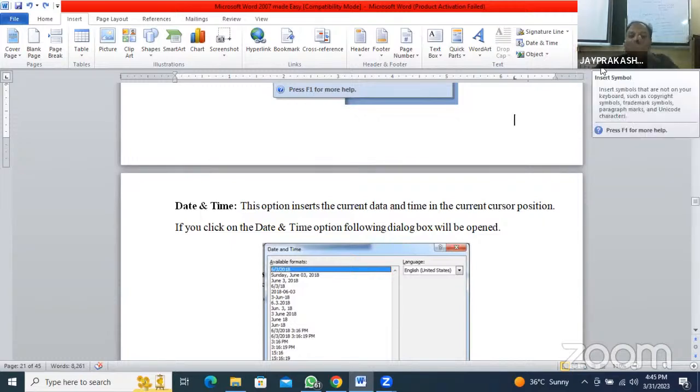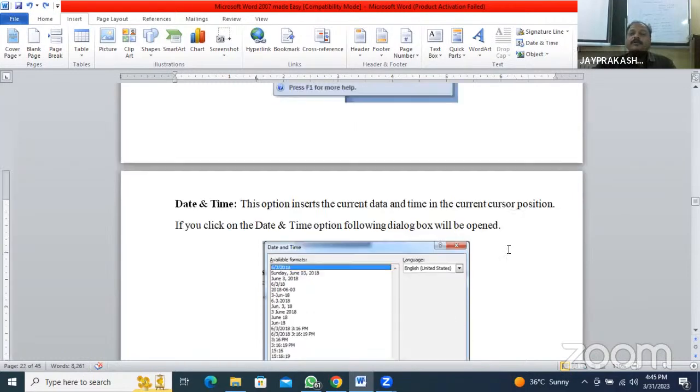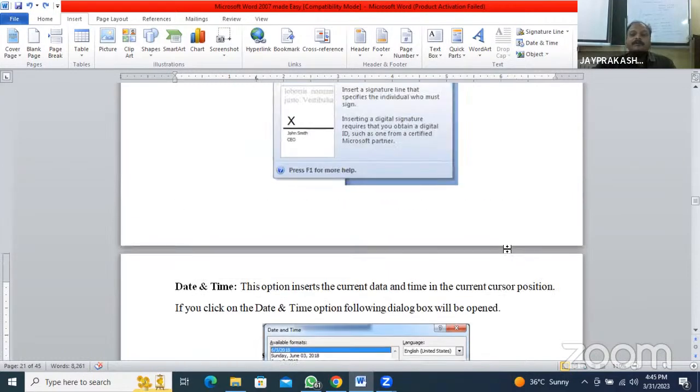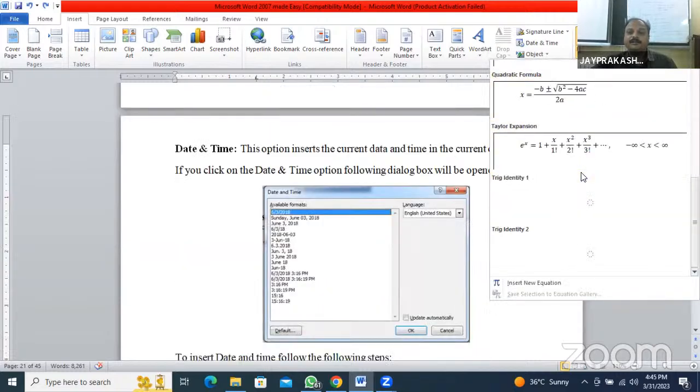So many times if you are writing a research paper or documenting a thesis with mathematics, then you need to use these symbols. Okay. Different types of symbols are present here.